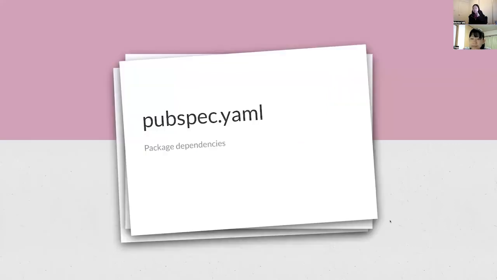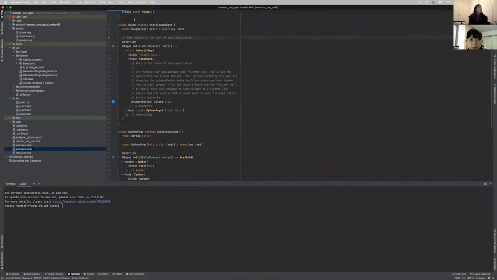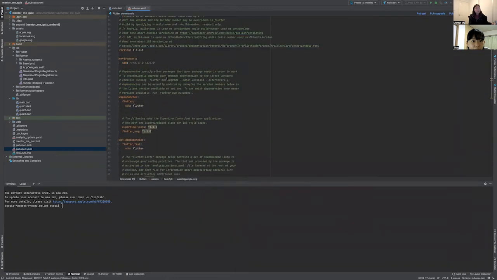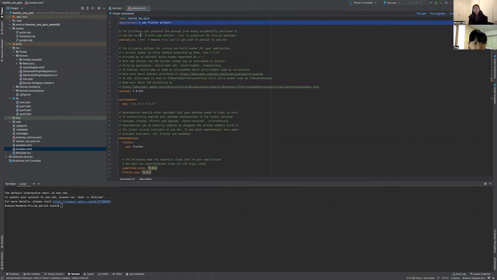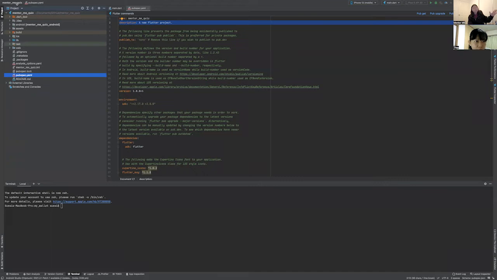We are still not in the main topic yet, okay? In every package, there's a pubspec.yaml file. This pubspec.yaml file is a package dependency declaration. Here I have an example of the pubspec.yaml. We will have the name of the package, and we have the description for this package. When you run the flutter create command and create a new Flutter project, this pubspec.yaml and all the information on the package are automatically generated. And you can find the pubspec.yaml right under your project folder.